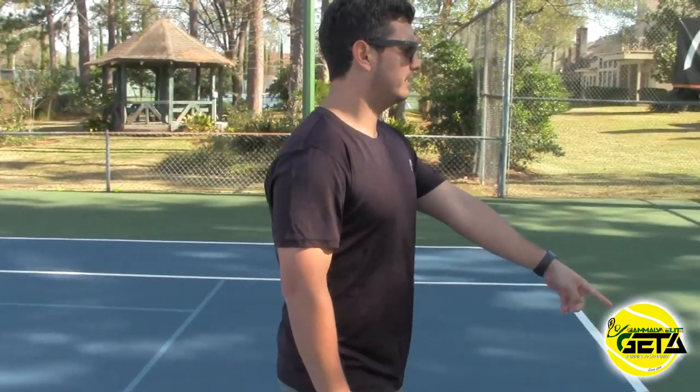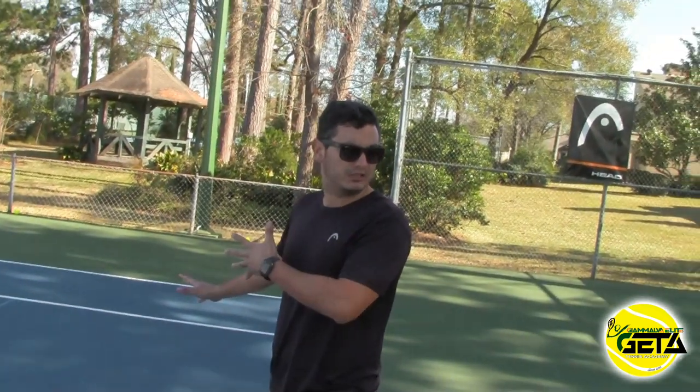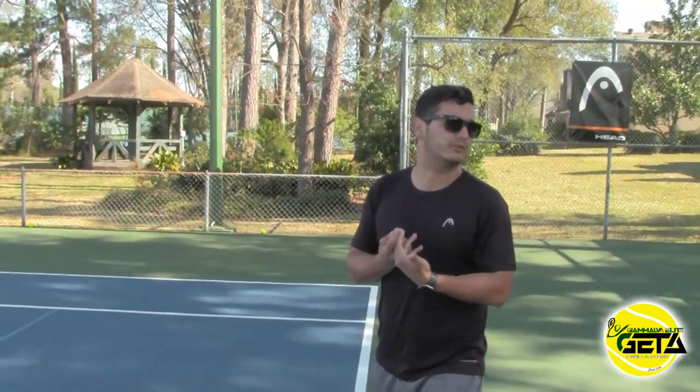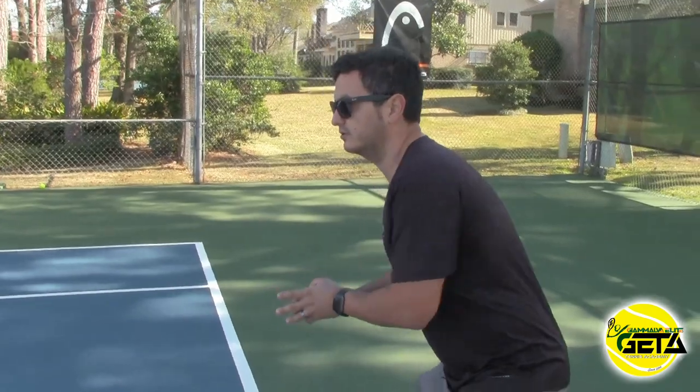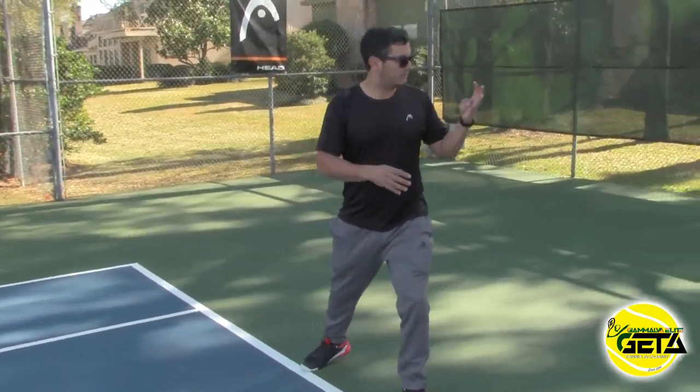The yellow cone right here, you're gonna be here and you're gonna hit four shots. Your intention is to recover the cone, but I might not give you time to recover the cone. That makes sense? So basically you're gonna go hit, your intention is to recover, but I might hit again. You're gonna do the four.